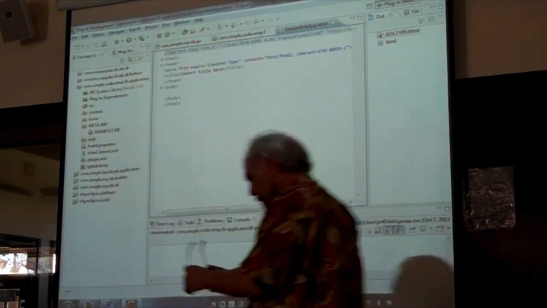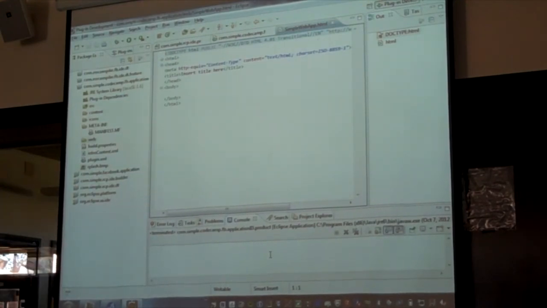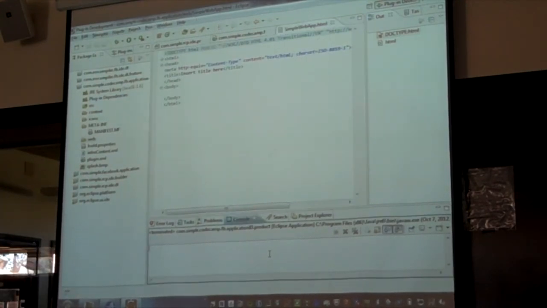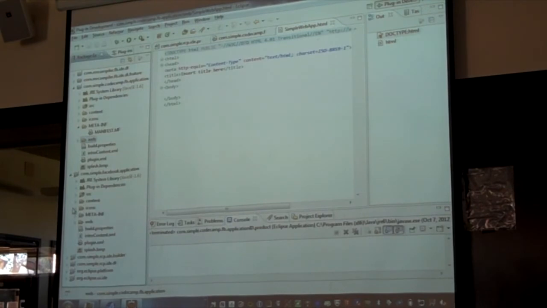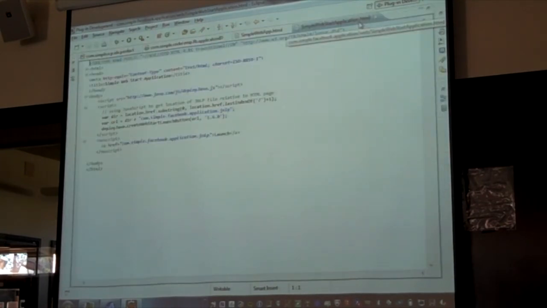So then, once you have done that, the easiest thing to do is to switch over to the other application that you've already written and open that up to demonstrate.